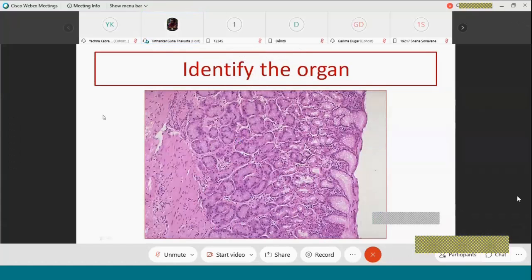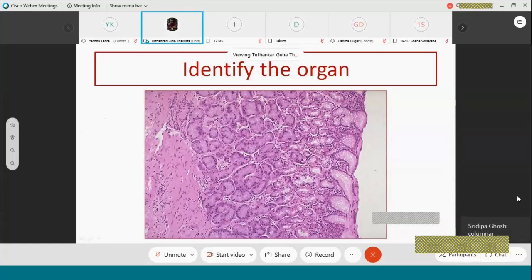First tell me, what is the lining epithelium? What kind of cell is lining the outermost part of the organ? Is it squamous? Is it columnar? Is it cuboidal? What kind of epithelium do you think it is? Columnar. And they are also forming glands. We can see the rounded and elongated structures. Now, there is a thick, dense layer of glands, as you can see. A typical description would be that the glands are packed into the mucosa and submucosa.